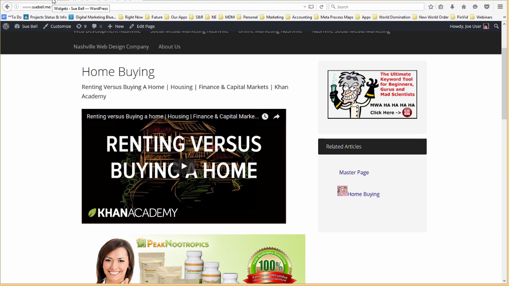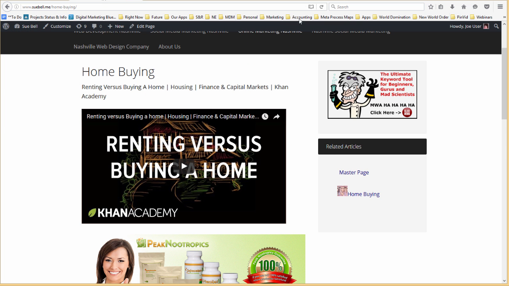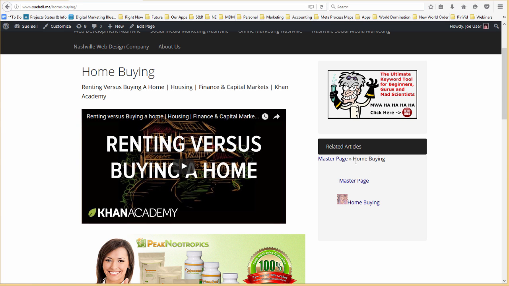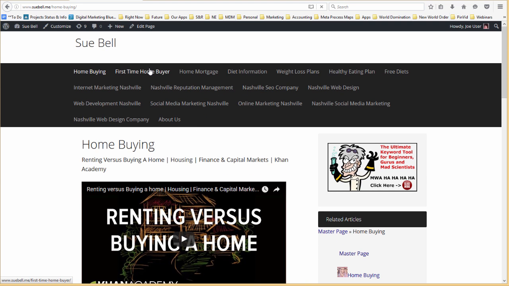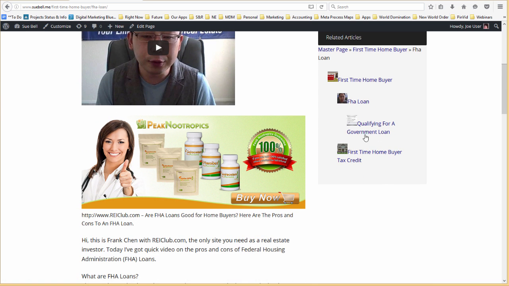Now, showing breadcrumbs is a cool thing. You get extra points for it because it's marked up and all of that kind of good stuff. However, I found that this particular version can be a little bit glitchy. Oh, that added just fine. It didn't do anything strange. Now, I'm in home buying. Let me go to someplace where I actually know I've got subordinate stuff. So I've got the home page, right? And I've got my silo page, and I've got FHA loan, and I've got all the way down to the bottom. Alright, so this is all working just peachy.